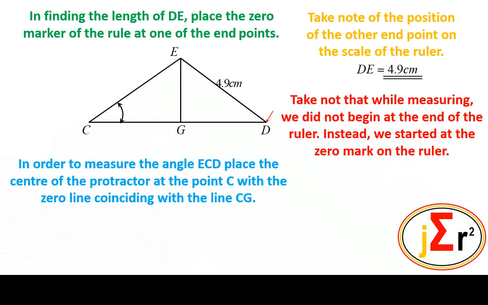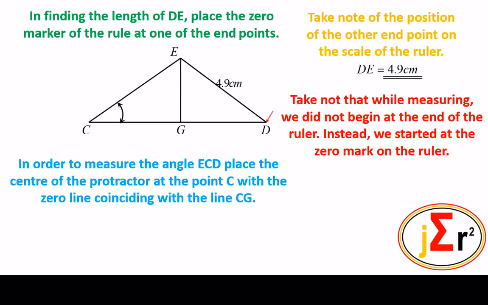Now we will measure an angle. The angle that we need to measure is the angle ECD. It may as well be ECG, but the statement of the problem said ECD. What it means is that the angle is located at C, as we have it there, showing that the angle is located at C, which is the middle point in the name of the angle. C is therefore where the angle is located.